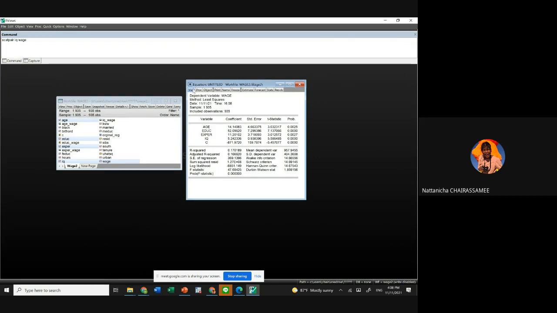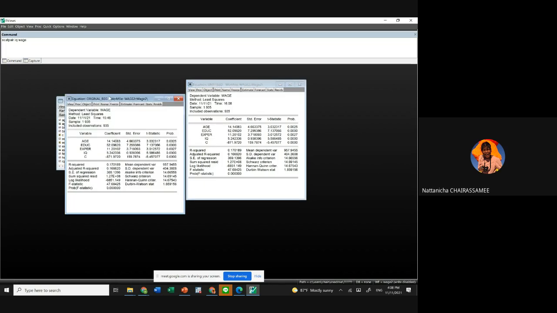Just go to the View tab at the top of this window. Or actually, if someone already saved your first result, you can just double click on it. You don't have to run another regression as I did.